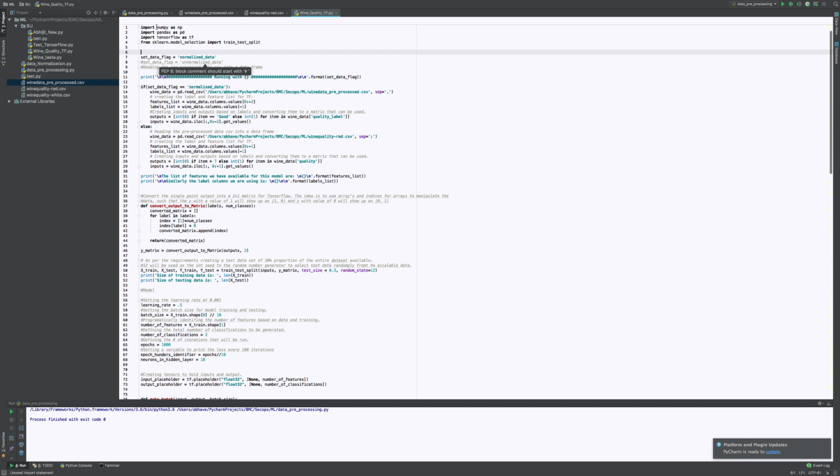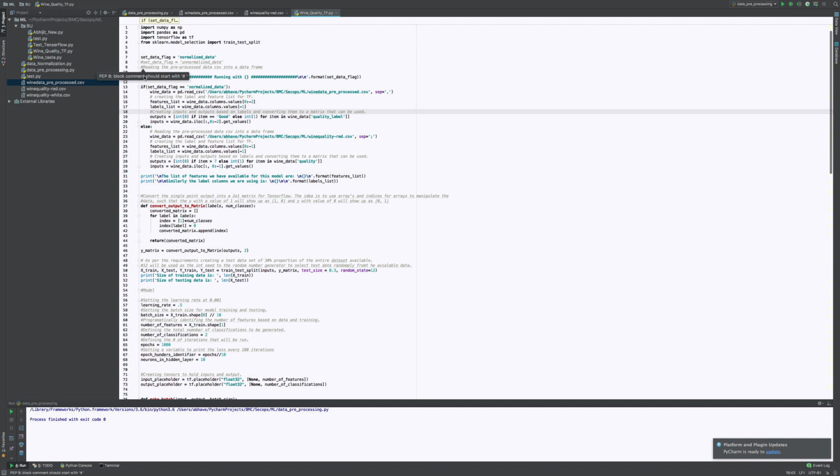So what I'm doing here is, again, I've set a flag that is right now using normalized data, and when I run this without using data that's normalized, I'll comment this flag out and set the other flag. That will make sure that the model is running without data that is normalized or fixed for outliers, right? And this is exactly what it's doing.